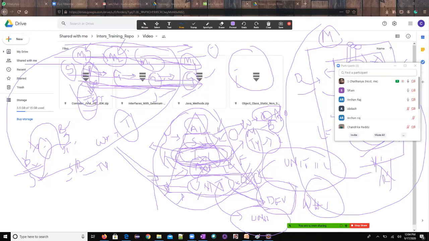Now, what types of testing will we be doing in the UAT? That is alpha and beta. Who is doing this particular testing? Stakeholders. With the help of the stakeholders, the QA team will do this, and here it is completely black box testing. What are the types of testing? Alpha and beta. So now you understood, right?